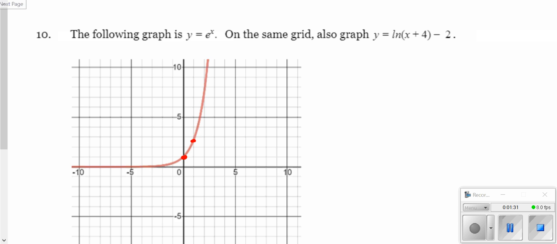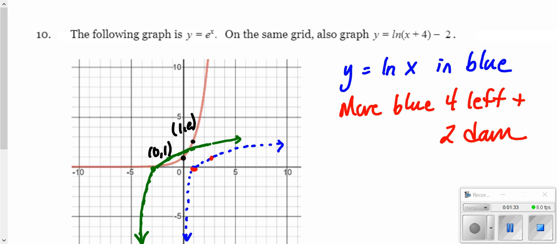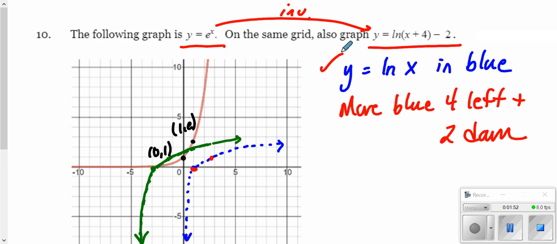I'm just going to show you my work for the sake of not talking to you forever. But you can see that I marked those 2 points in black ink on this slide. And then because I am looking at the natural log graph, not an e to the something, I know that I want to think about the inverse. So in blue, I have y equals natural log of x. And so blue on my graph, I just took the point 0, 1, made it 1, 0. I took the point 1, e, I made it e, 1.